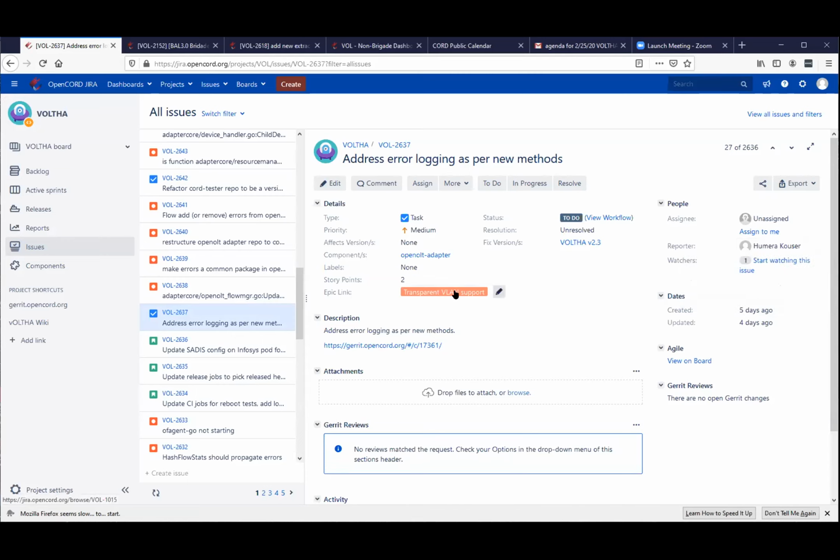Yeah, this one, I don't think we have a brigade set up for the transparent VLAN support. I could be wrong, and I wasn't quite clear on the scope of the task, if it was specific to a certain area. Let me see who we've got on the bridge. Do we have anyone who can speak to this on the call? Anyone who's familiar with it?